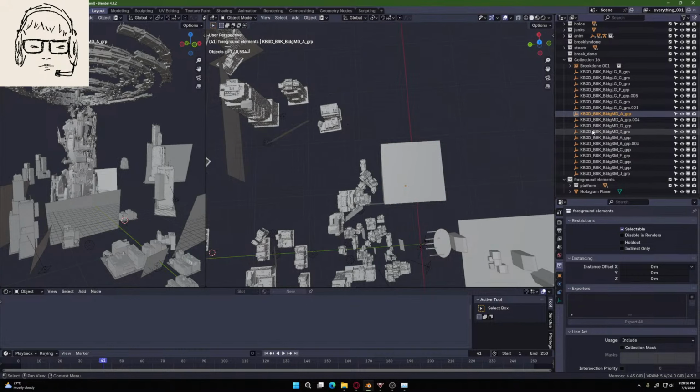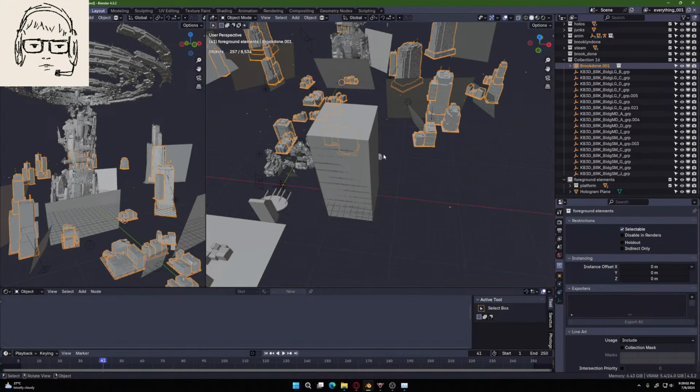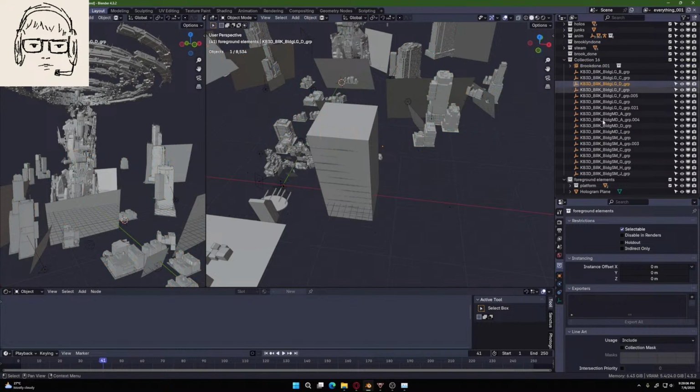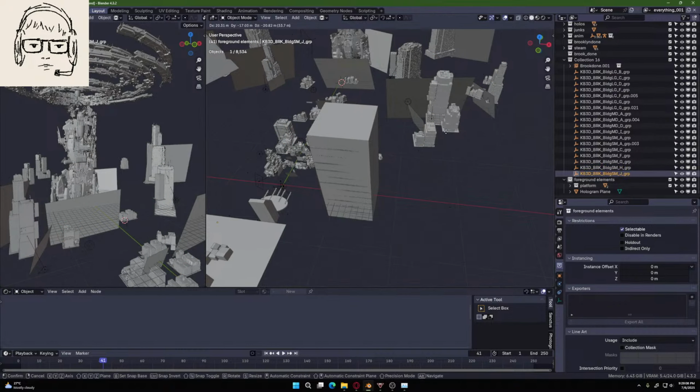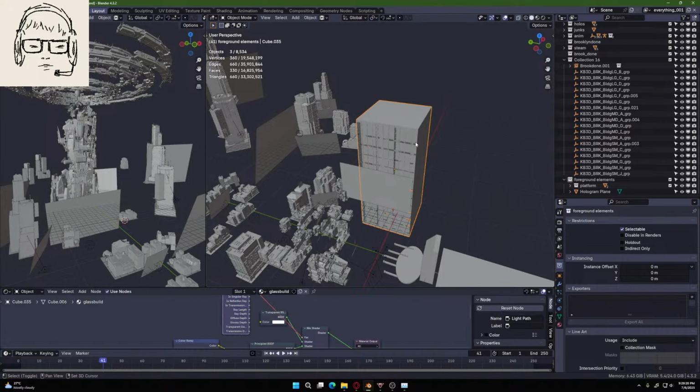So this apparently moves these buildings? Like what? Then how am I selecting all of them? That's weird. I don't know how that works. All I know is I have to select this and select all of them. Okay.